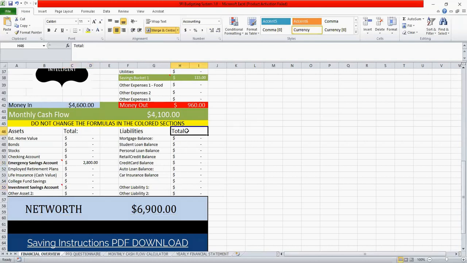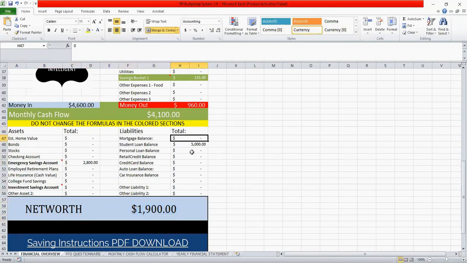The other side of that is your liability sector. So as you start to put in different balances, so if you have a student loan and you put that in, and then your mortgage, you can see down here that the net worth continues to change.